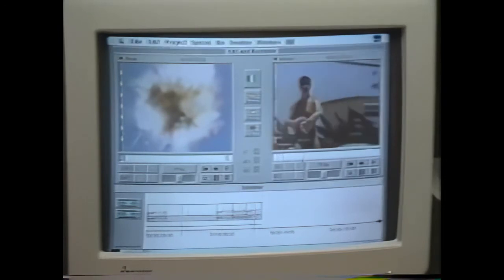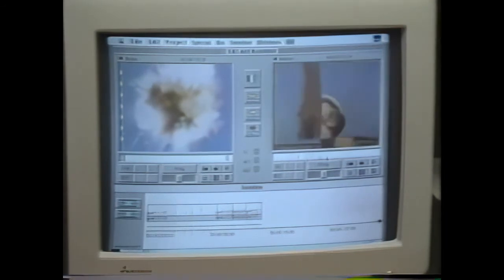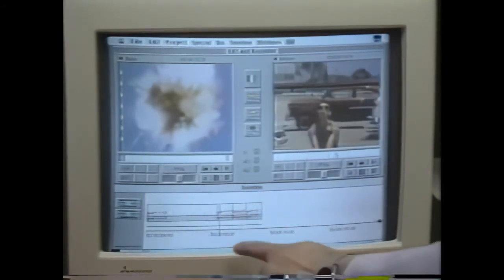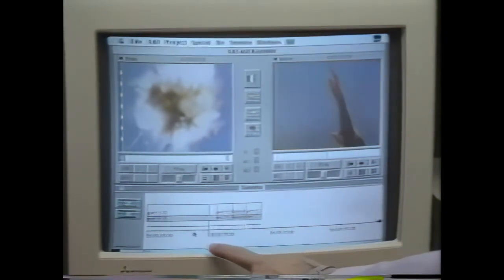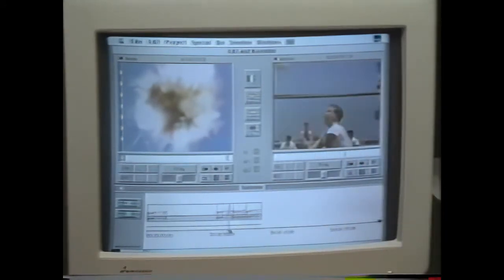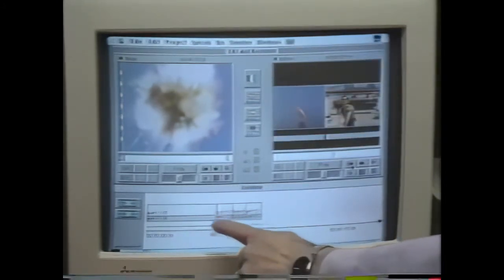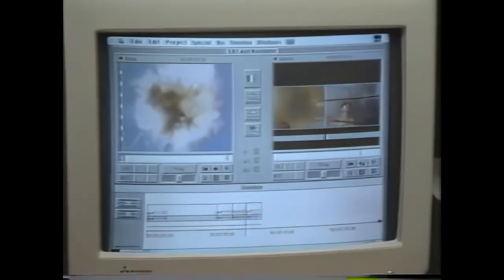Now, as I track along in the record window there, I get a scroll bar that shows me where I am in the program. In addition, I can just click anywhere on here, and the monitor up here will follow me. Also, as I go to the transitions, you'll note that this gets to the right place exactly.